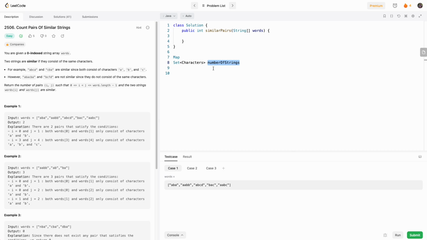And at the end, we'll loop through this map and, based on the count, compute the pairs. Let's say the count was 3, then the formula for computing the number of pairs is 3 times (3 minus 1) over 2, right?